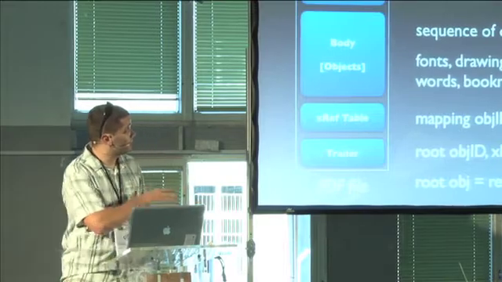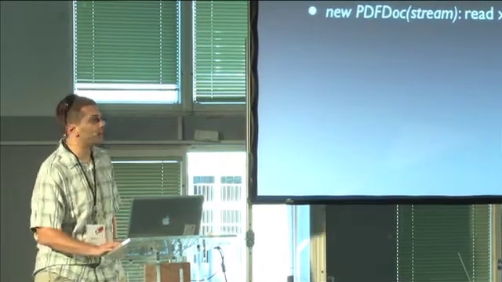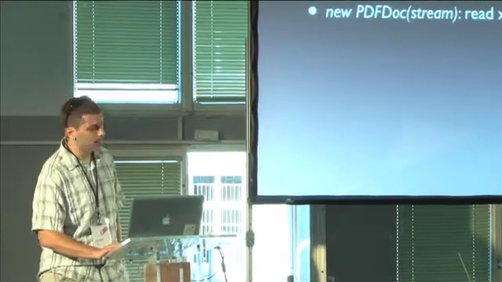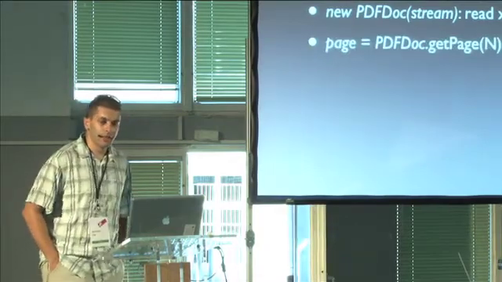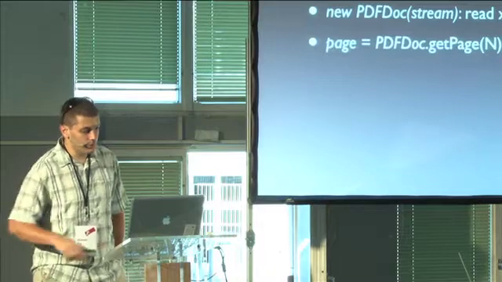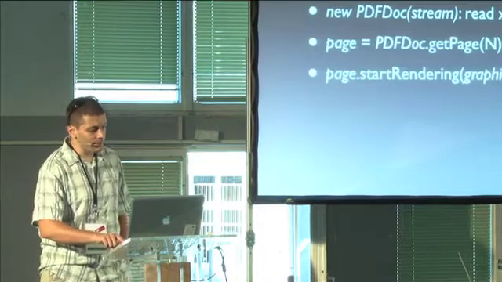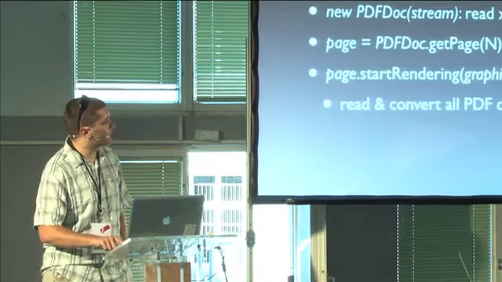So there are slight complications on top of this, but this is the basic structure. The way we are processing this is we're currently loading the entire file with XHR into an array, but we can also support very easily this idea of having range requests only get parts of the file, so you can quickly render these things. And you create a PDF document object around that, and you can fetch pages from that document. And there are these two stages to rendering.